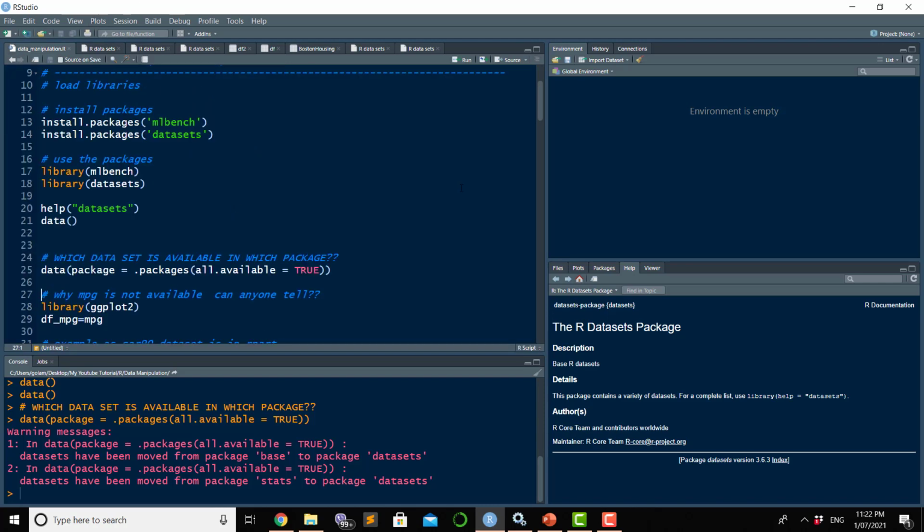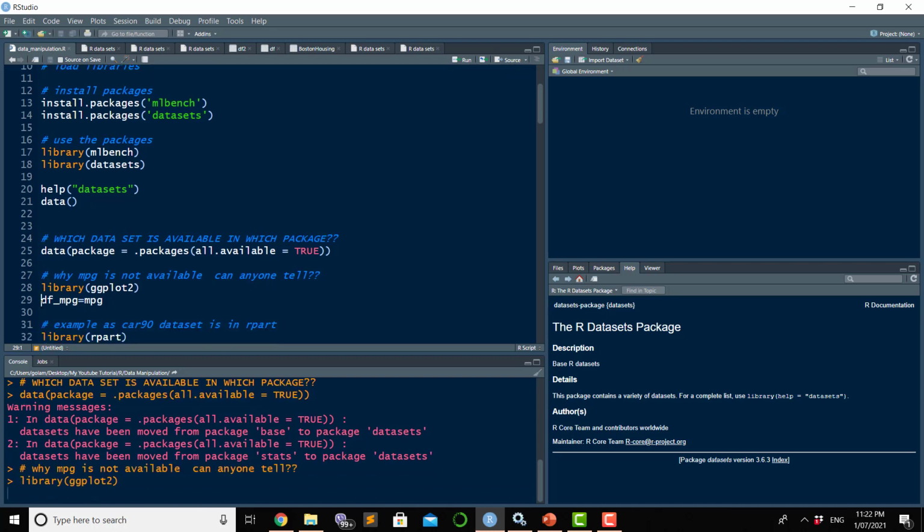So these are the built-in datasets inside R, for some practice and to play with the data. There is a library called ggplot2, which is also useful for various kinds of data visualization. If you want to use that library and you don't have it installed, you have to install it using install.packages in this way. But I would like to use it this way because I have already installed it before. So you write library and the name of the library.